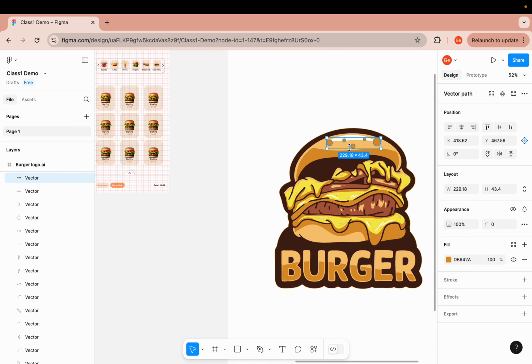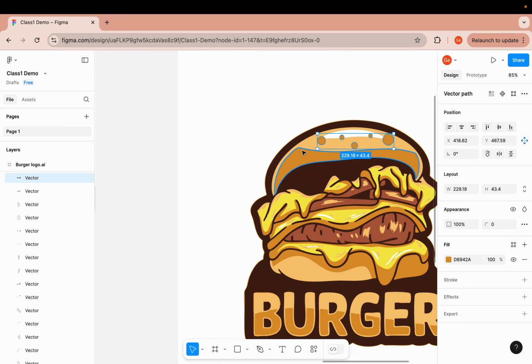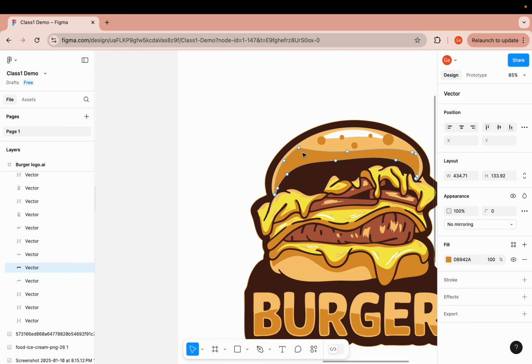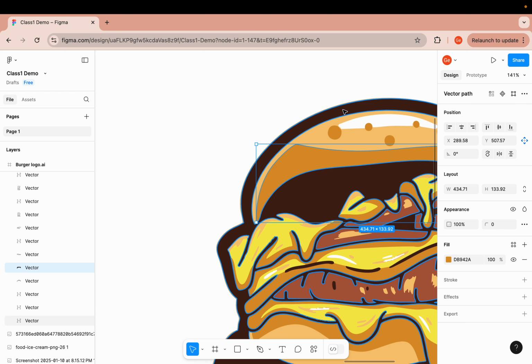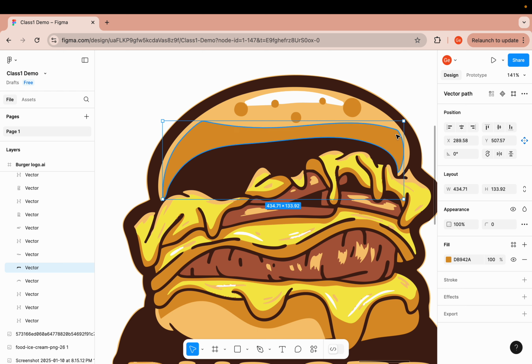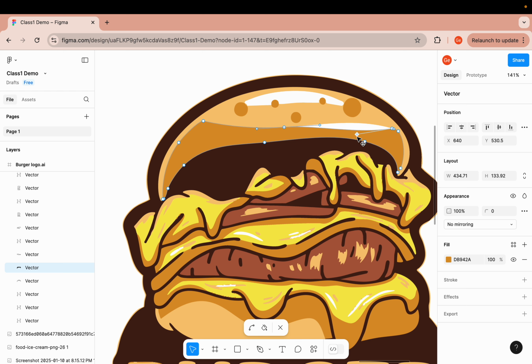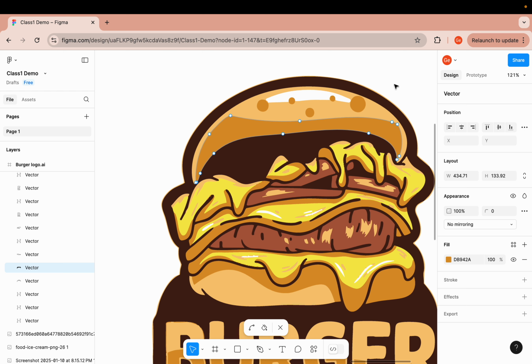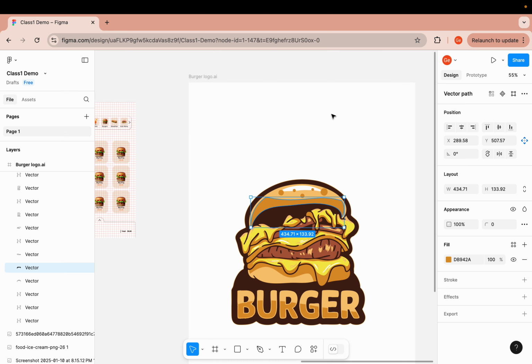And you can see all the elements here, they are vector arts, right? You can make adjustments, keep designing them if you want, right? You can change the color you want, and you can just play with the anchor point when you need to. So it's still the vector arts.